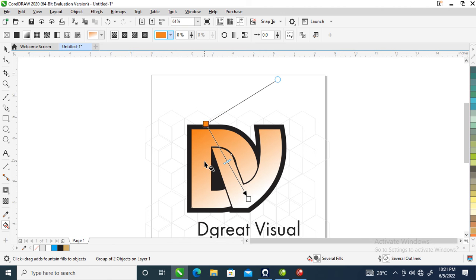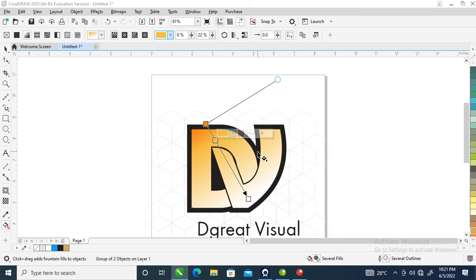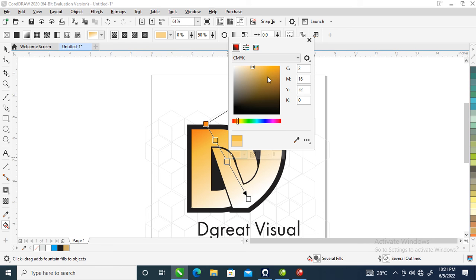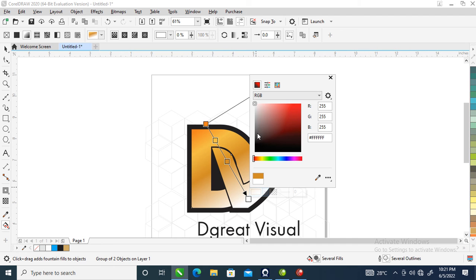Okay, so double click on this place, go over to change that to gold. Good. Then you go over, double click this area, let's change that to a darker side of the gold. Good. Then you go over to this lower side, then you change it to darker side of the gold. Good.